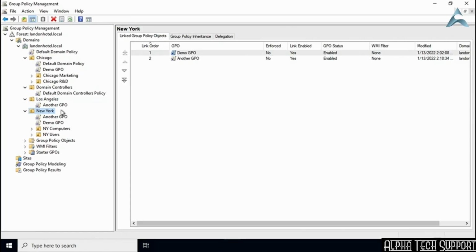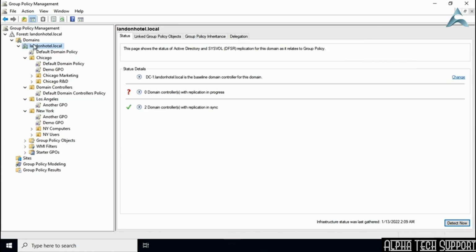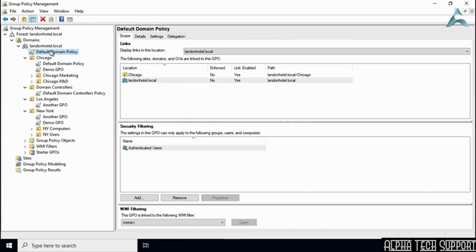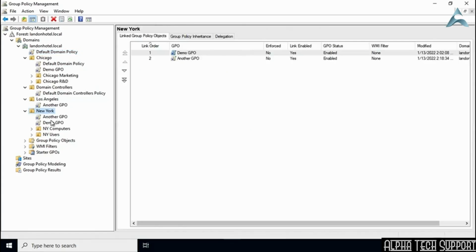Well, the reason this is so important is that once we get into looking at the actual group policy settings, which we'll do later on in the course, you'll see that a lot of these settings are like light switches that you either turn on or turn off. And the problem is that you can have conflicting settings on the same object. You can have a user log in who is a member of the landandhotel.local domain and who has settings that are being applied with the domain policy, but then that user might be in the New York office and have these other GPOs, and those GPOs may have the same setting set, but opposite, right?